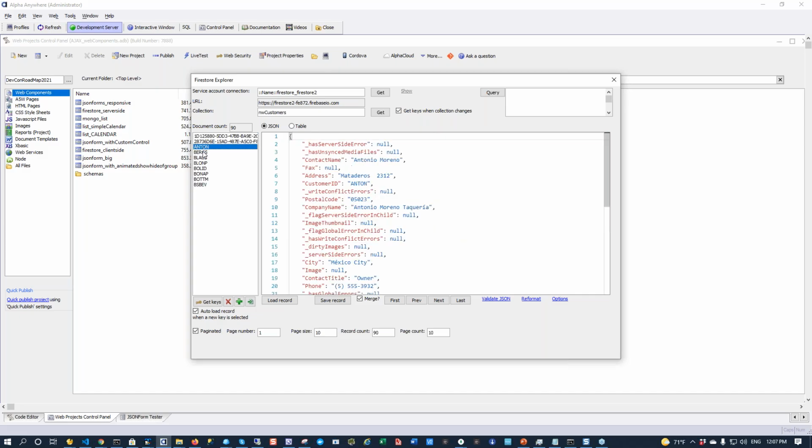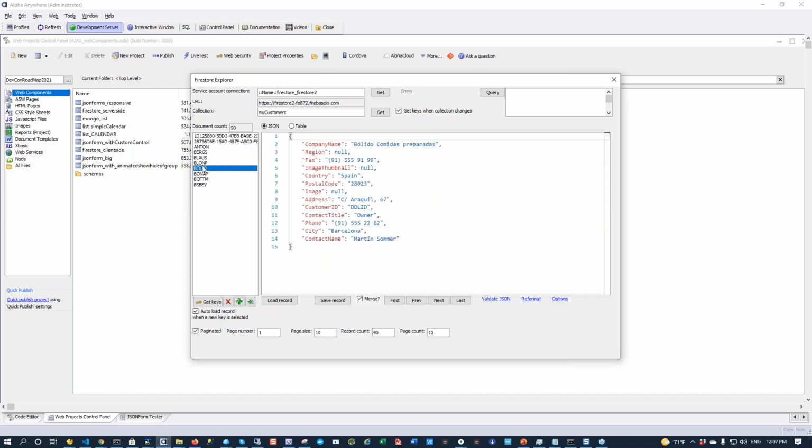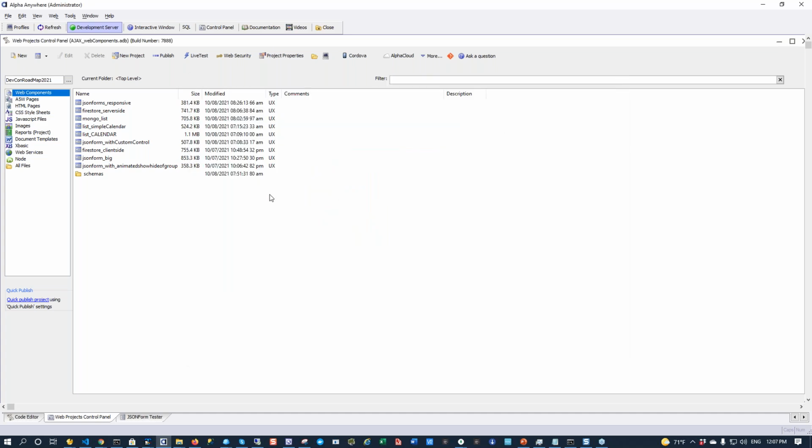And so you can see here we have the data. We're looking at data directly on Firestore right now. We're going to show how you can also build list controls that go directly against your Firestore databases. So let's switch now to the list control.